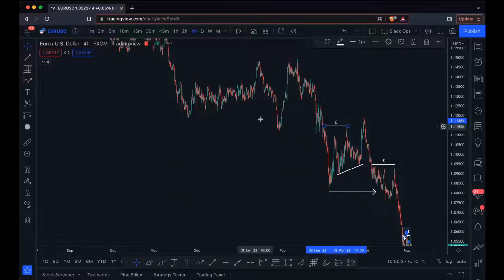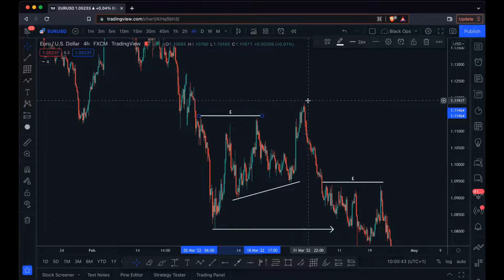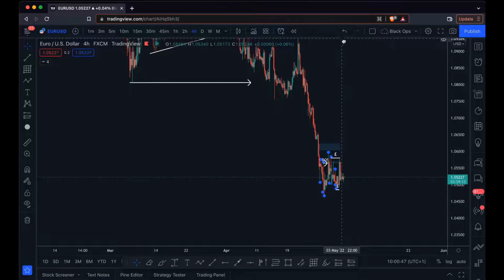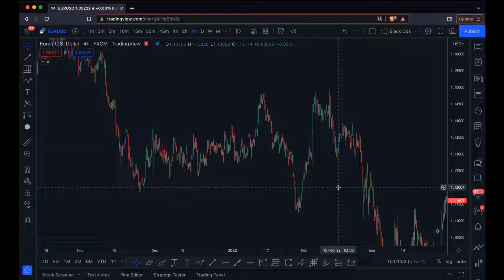So if we look from here, price is trending to the downside very nicely. And what does price do? It pops its head up very quickly, grabs the liquidity, and it drops. Okay, and then it continues the trend to the downside. So this example is very, very interesting, and it's almost a textbook liquidity grab.